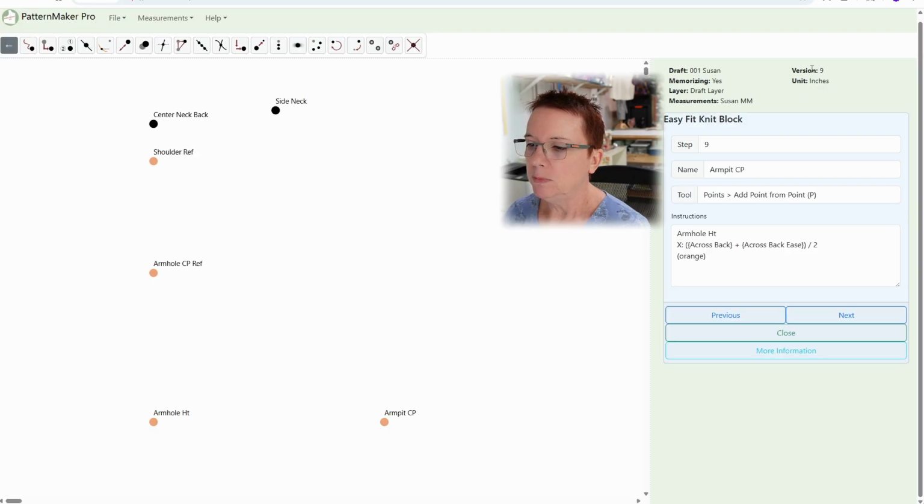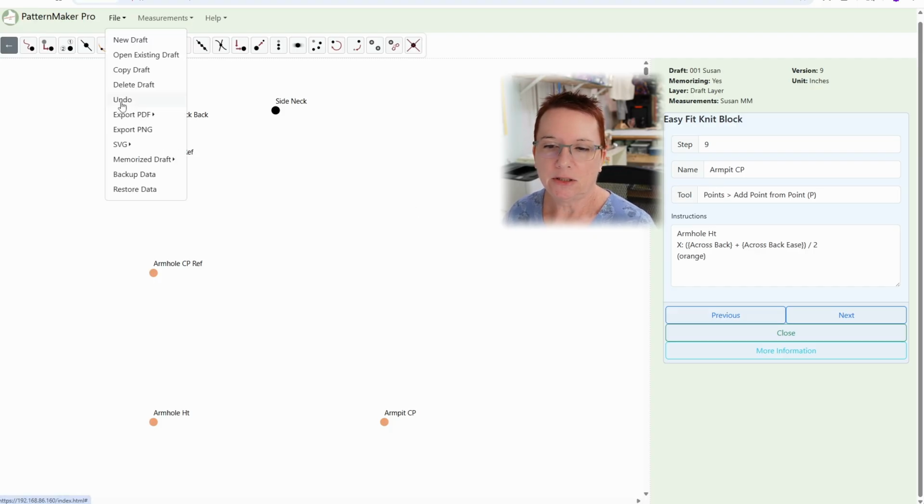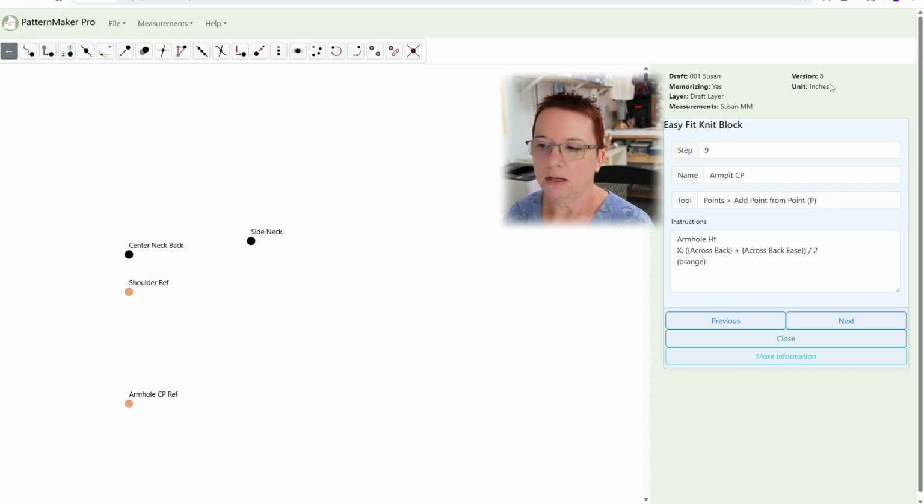Every time we use a tool, the version changed. Every step is saved. You don't ever save a PatternMaker Pro draft. It does it every time you save a tool. And this gives you the ability to come up here to File and Undo and keep an eye on that version and watch our point down here, and it's gone. And gone is gone. There is no redo here.